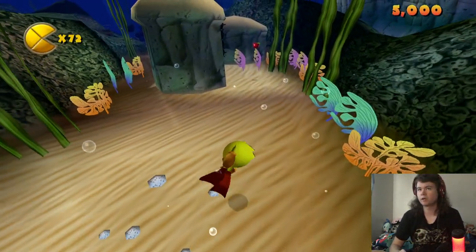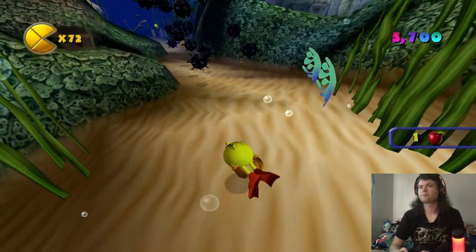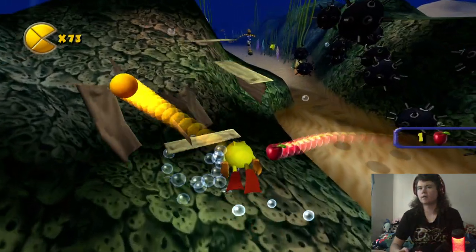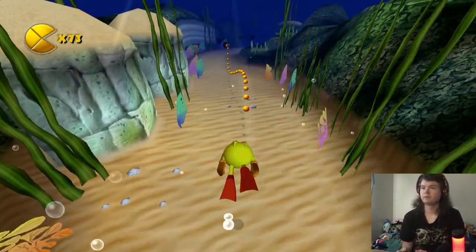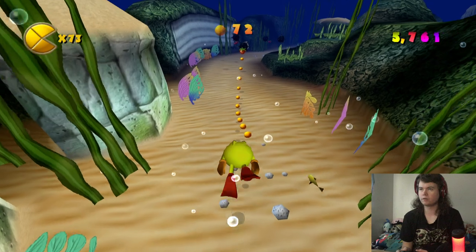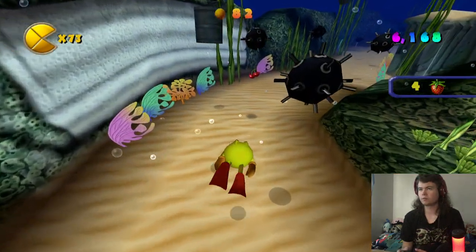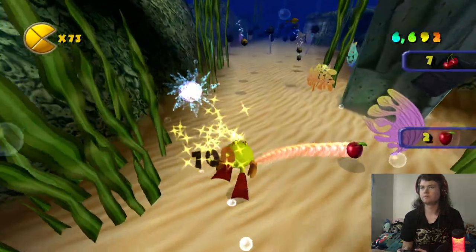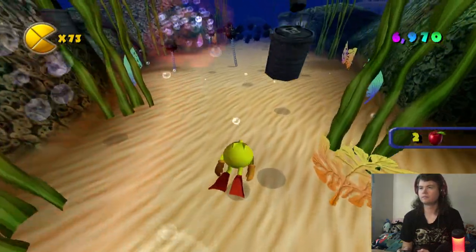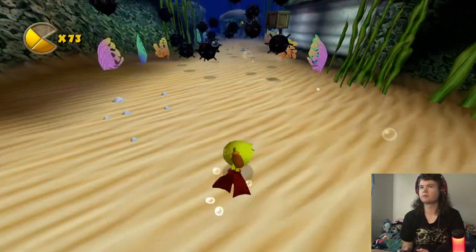Well, okay. So I gotta go for that cherry then. Kind of in an awkward spot anyway. These pack dots are also really weird to get. Okay, so go over this way, get the cherry and the apple. I wonder where that missing token is. I'm still not sure.